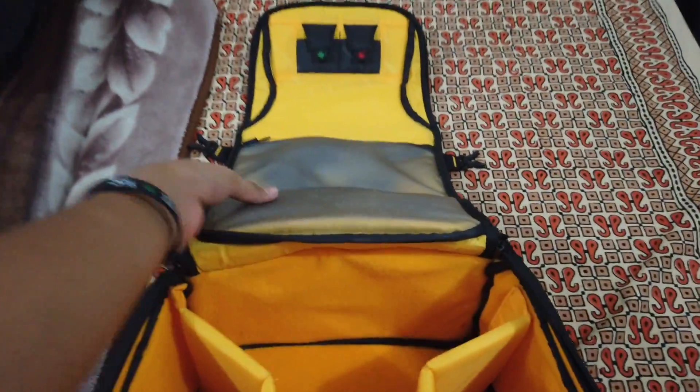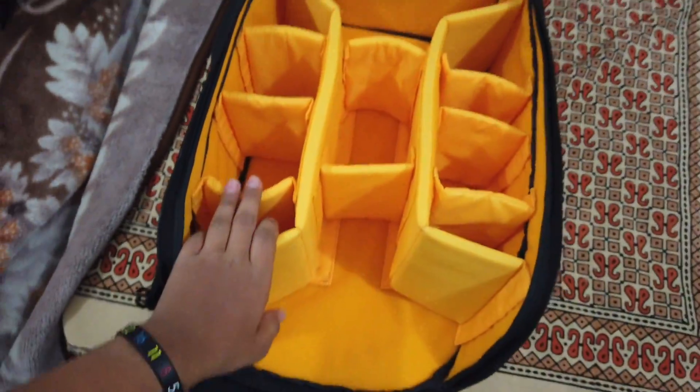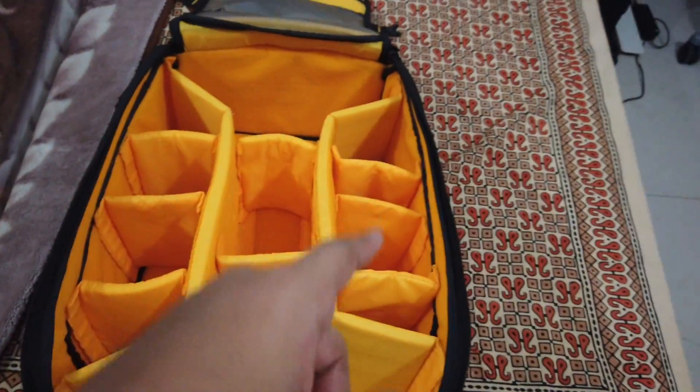What is up guys, AK here and welcome back to another brand new video. It's currently Friday and on Monday I am traveling to Pushkar, which is in Rajasthan. I just wanted to show you guys what I will be carrying with me — basically a what's in my camera bag 2019 for Pushkar. I'm going mainly for photography but I'll try to vlog daily as well.